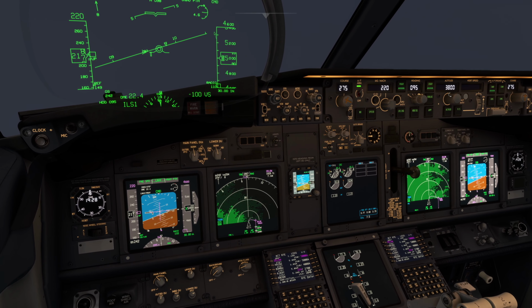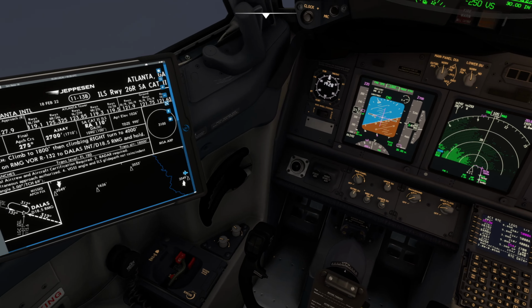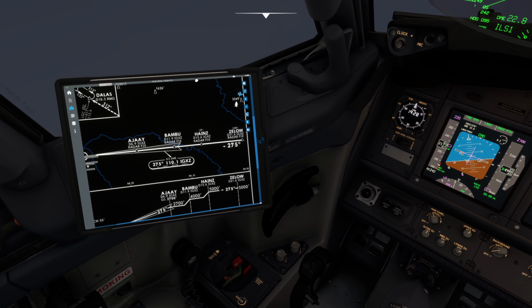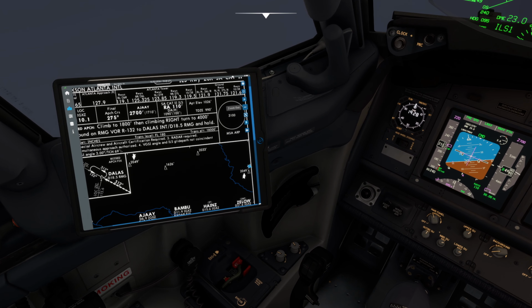We're cleared to ZELLO for the CAT II ILS approach. We'll join using LNAV, then switch to approach mode. We're on the VNAV path, so we can set 2700 for the final approach fix altitude.